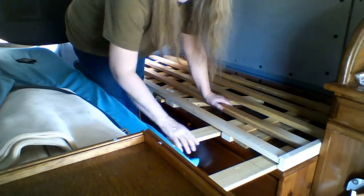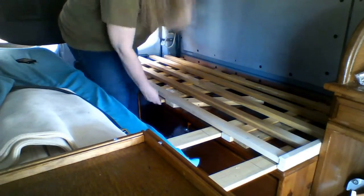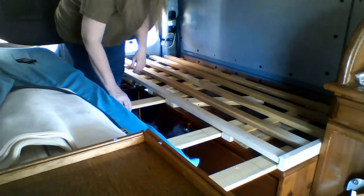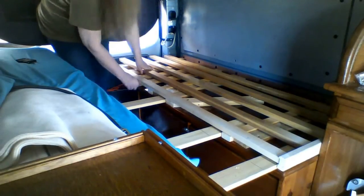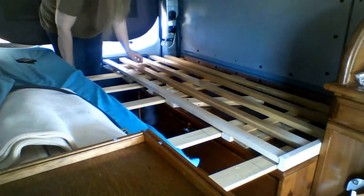Oh, and also I use some little eye loop screws, so I know which ones are permanent in and which ones are the ones to pull out. And they just get them to go across, and when I see the double black line on this side, I know I'm in the center. So that's what those are. Okay? And there are 5 of those total going all the way down.